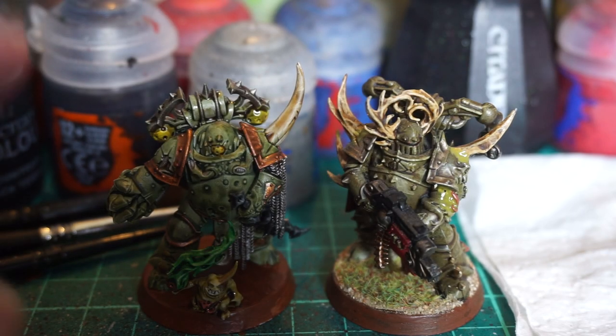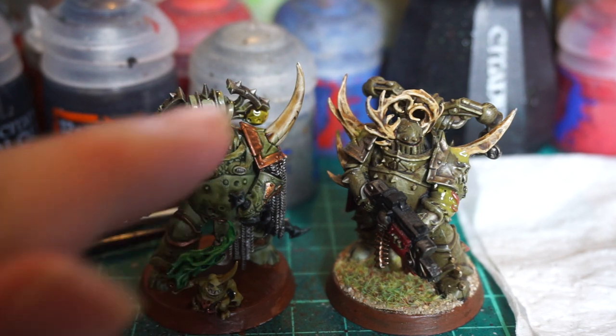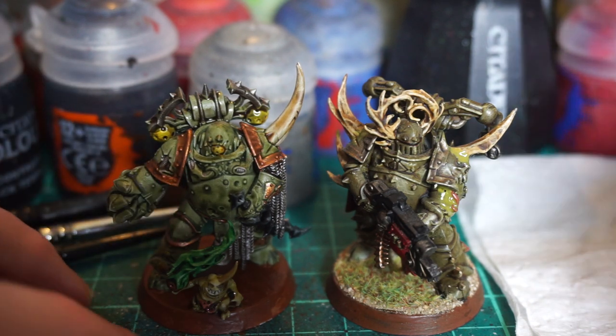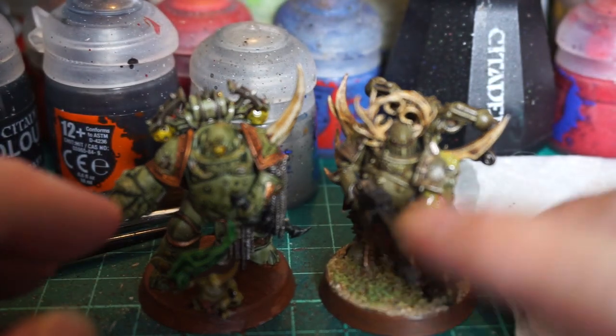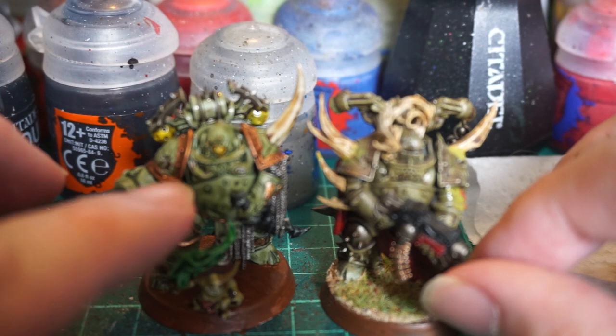So after that little gap, I have applied a little bit of Agrax Earthshade to the Nurgling and to the horn and to the silver parts just to make them a little bit grimmer, the gold parts as well. I haven't touched the entirety of the model yet, and the base isn't done yet, but as you can see, it's not quite the same shade of green either. It's got a bit more life to it.